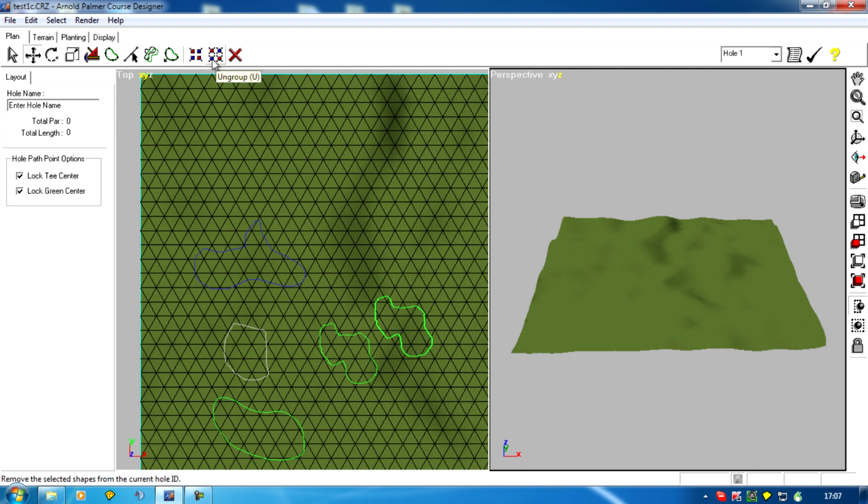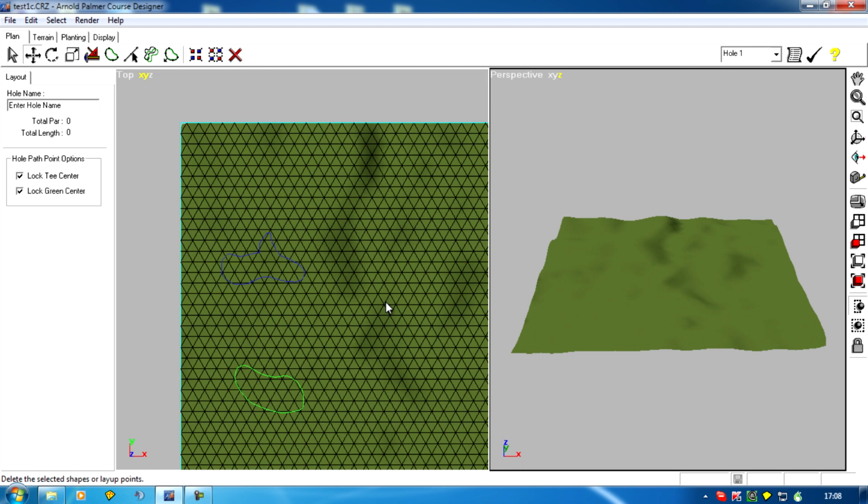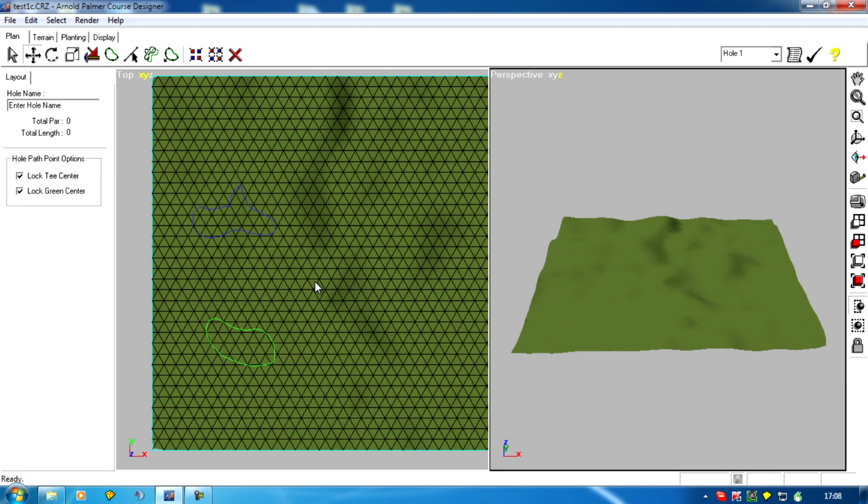These grouping ones only are important if we were inserting the shapes, which is a generally frowned upon method of creating courses now. So we're not going to be inserting shapes to mark out a course, so we really don't need these grouping commands at all. And the last command here is the usual delete anything highlighted. If I want to get rid of those three, highlight them, click delete, and they're gone. So that's creating shapes.